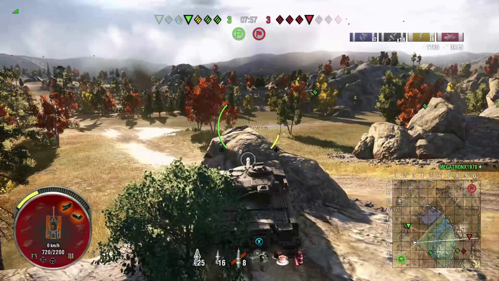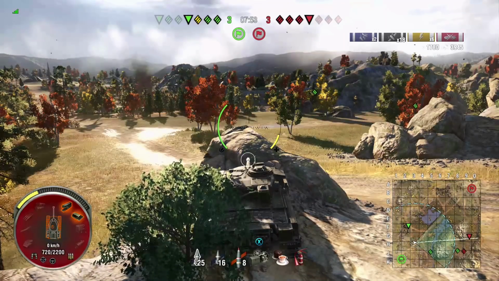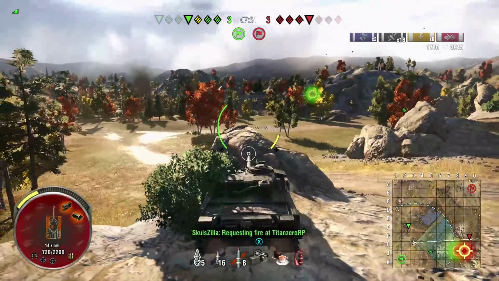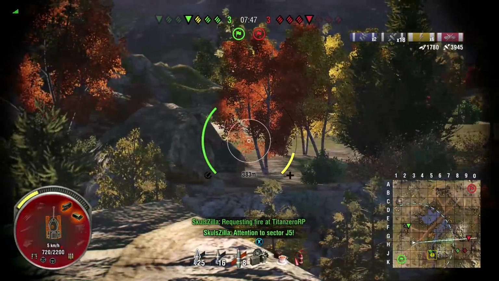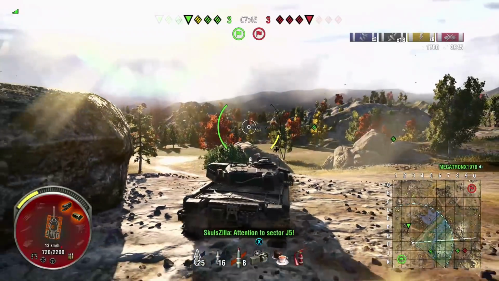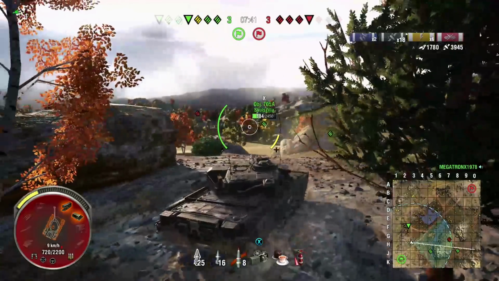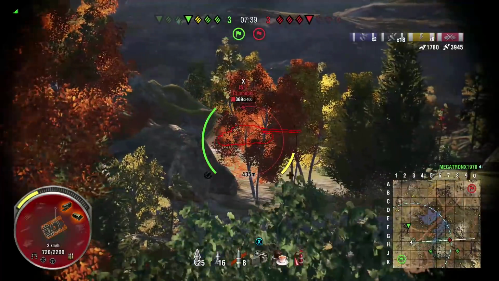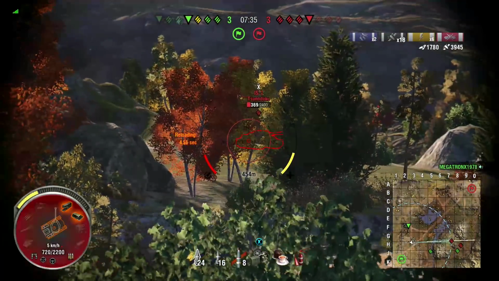Now I am still detected when I pull out from this rock, so I'm going to stay hull down. Once again, just wait it out. There's no rush. I don't have to panic and drive anywhere. The base is behind me, so they have to come through me to get to the base. As I back up now, I'm not detected, so I'm able to fall back.